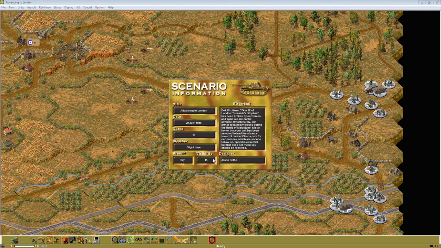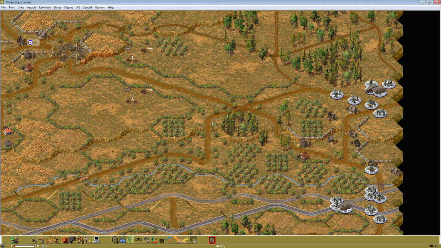Okay. Visibility is 15 turns. There's a slight haze. Ground is dry. 18 turns. That'll come up again in the analysis here. But yeah, let's go through the numbers. Map overview.